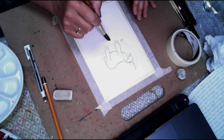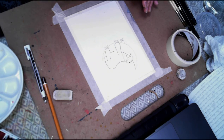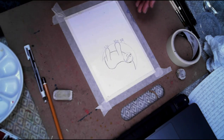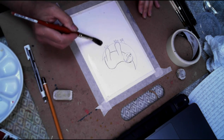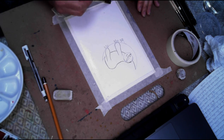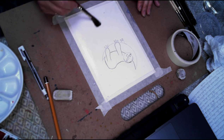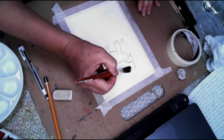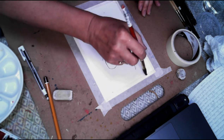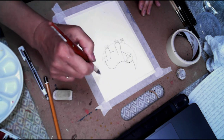I'm not going to go too close to the floor because we are going to leave a white area around it. Look at the one that I did before. It's the glow of the moon. You leave this white area. So, coming all the way across. So we're going to paint wet in wet. And this is quite nice because you can fill up the background quite quickly and the colour will just blend, as long as it doesn't dry too quickly in this heat. So it's quite wet. Just went over the moon there a little bit.